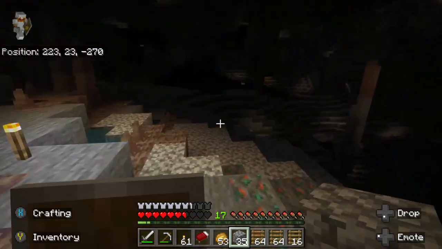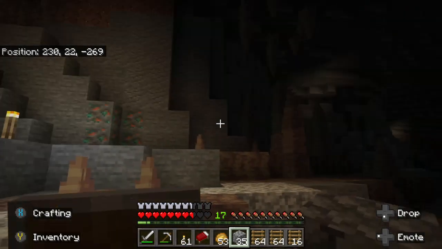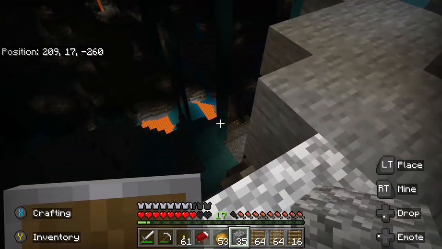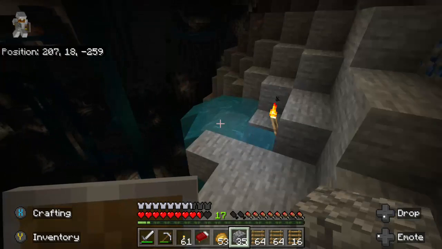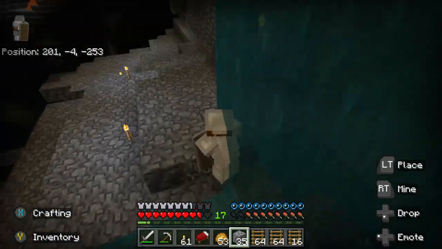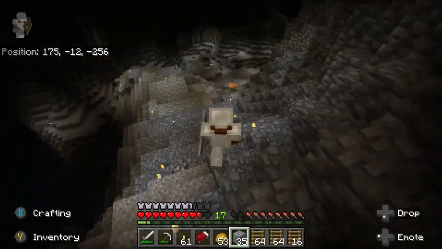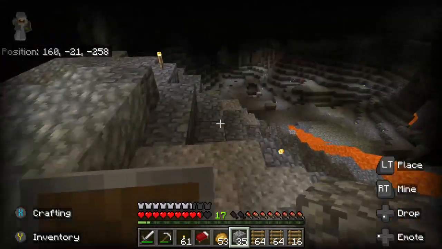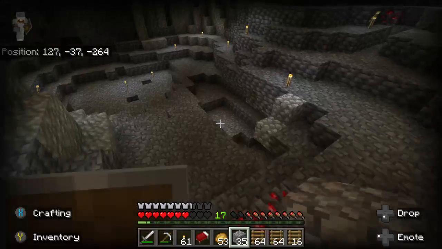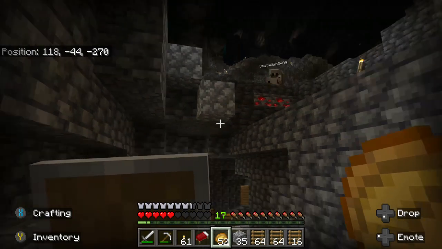More torches. Oh, yeah. There's a skull catalyst right there. But where's the entrance? I have to find the entrance. Oh, here's water. We must have took the... Wait. I know where it is. Go down here. It's down here. Here it is. You found it? Yep.